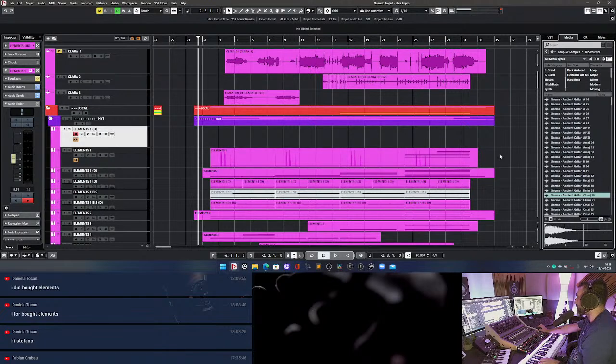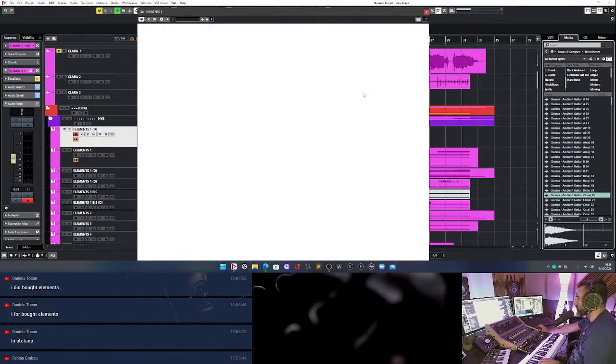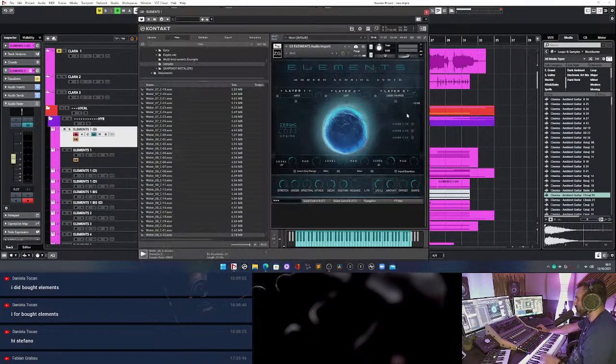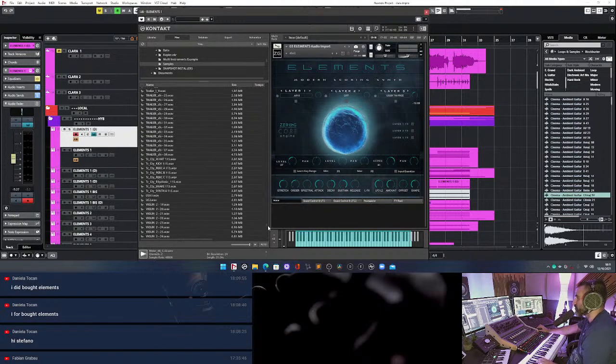Anyway, the audio import is powerful because you can create a new sound. Of course, Elements has a lot of samples, so I think that you can create something different just using the factory sound here.